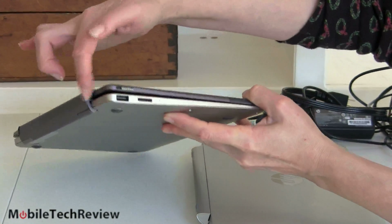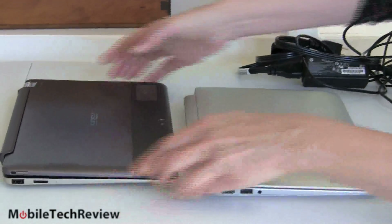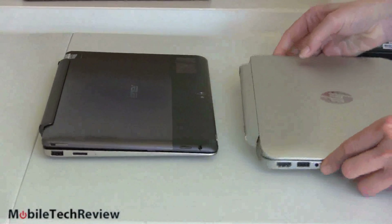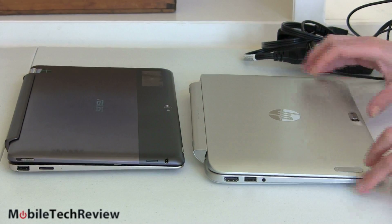Now the Asus doesn't stick out too much over here where the keyboard dock mount point is. The HP has a little beanie head. You notice it most if you look at it like that, this prominence sticking out over here. In terms of weight, they both weigh 3 pounds when they're docked in their respective keyboard docks.